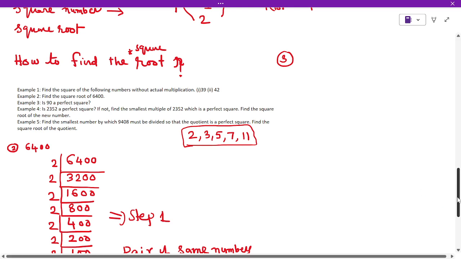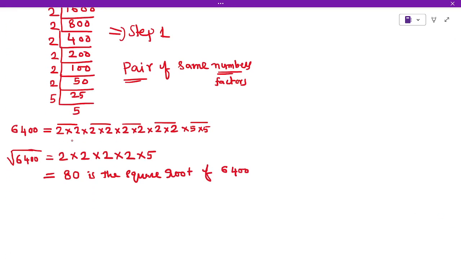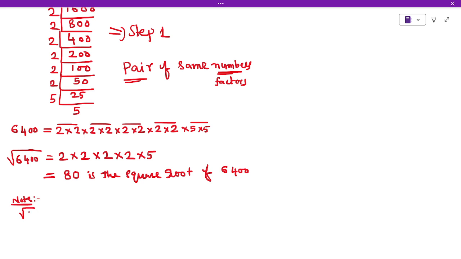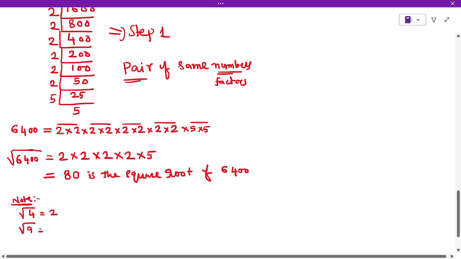Perfect square means the same as square root only. Perfect square means you take a number. Let me make a note here. This is one good example to understand the difference between square root and perfect square. For example, the square root of 4, I can write 2. The square root of 9 is 3. The square root of 16 is 4. Right? So these kinds of numbers, why?